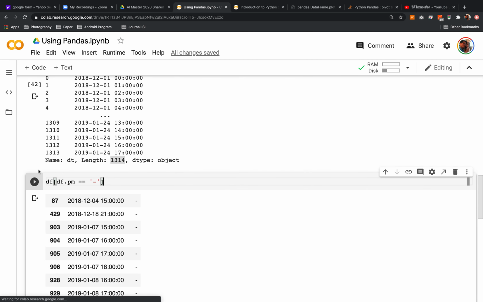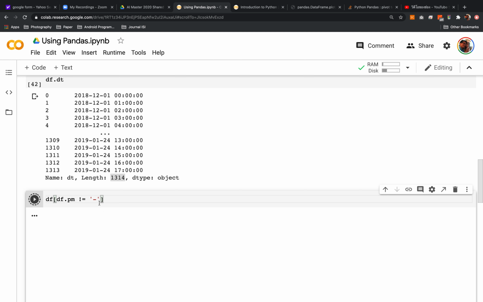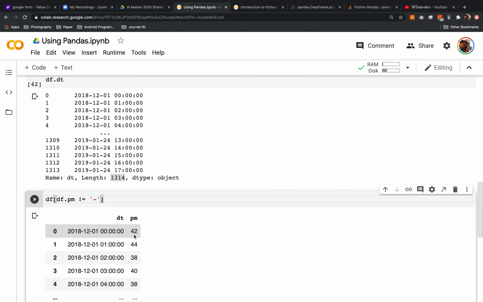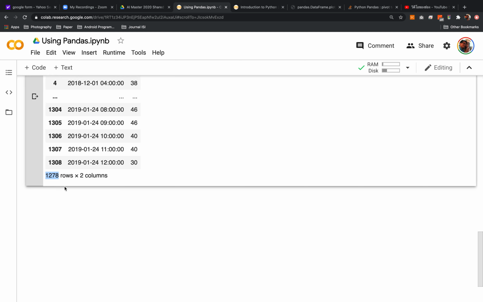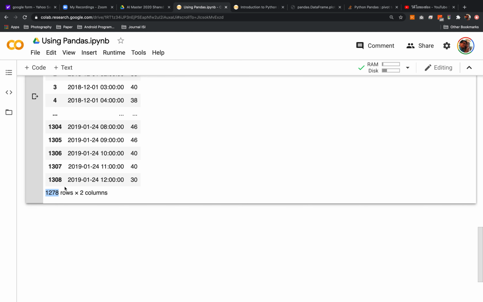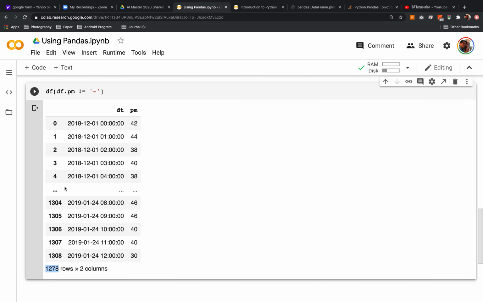To remove them, we will select the frame where the data is not equal to the hyphen. So guys, now there are 1,228 rows. That's easy, right? Very easy. So this is the way that we can slice the data.